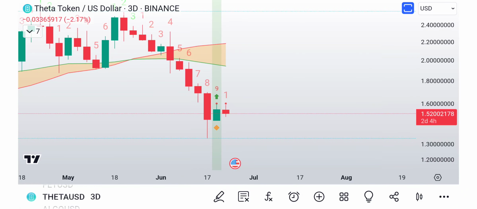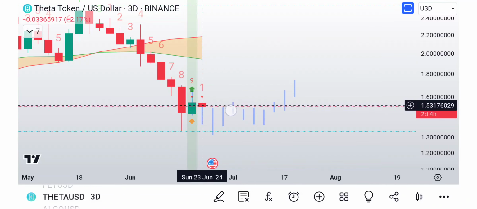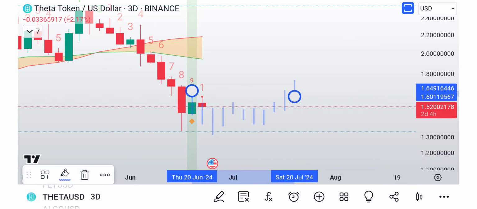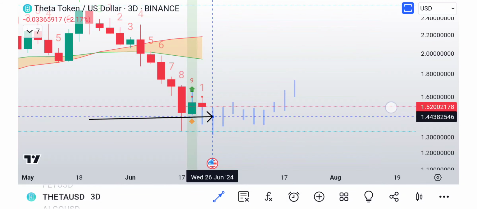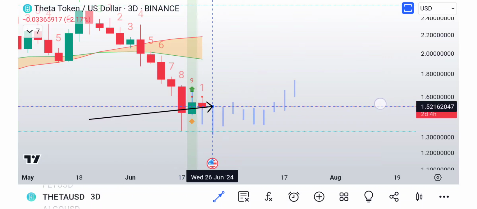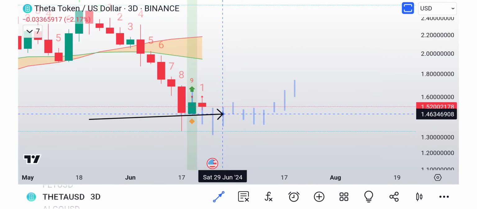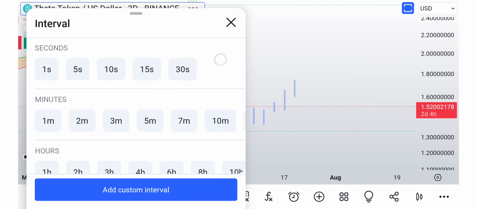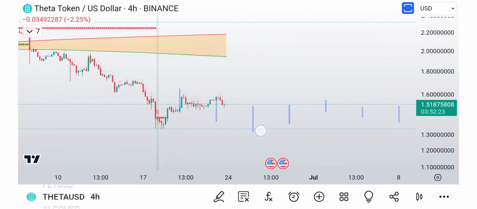Remember, this is the 3-day chart. We can still have like a wick to the downside. So if these candles continue to go sideways here and build a base, that's actually a good thing. But you can see this little example here. You could have a wick. See how it wicked to the downside? But the candles are staying nice and flat. You could have another candle here, but a quick wick to the downside. So it's going to feel like, oh man, we have another low. The 9 didn't work out, but you've got to be patient, especially with the 3-day chart.